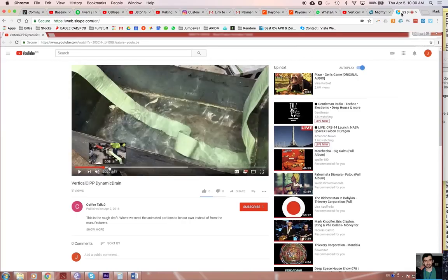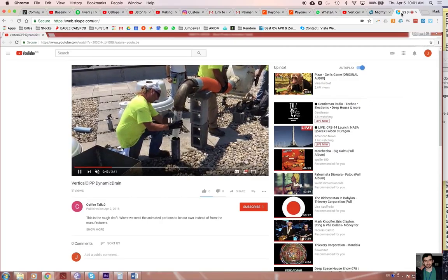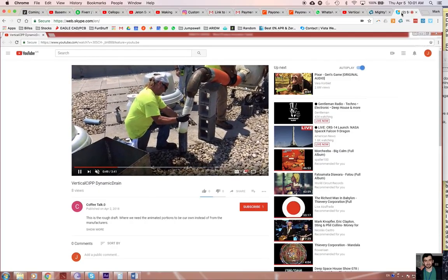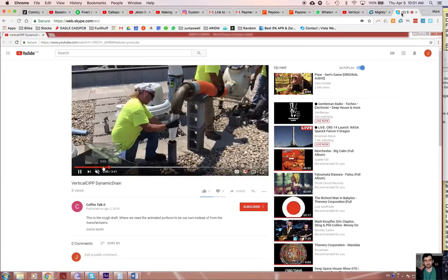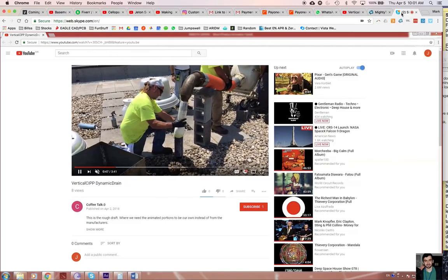Do we need this here to show that the material is going to use this water? Yeah, if you can. The ice water helps keep it cold, because as soon as that thing warms up, it gets hard. Oh, okay. So it's going from the water into the pipe and inside. Yeah, it goes into that machine, and then it squirts out of that machine. See how they're putting it in and rolling it into the machine.